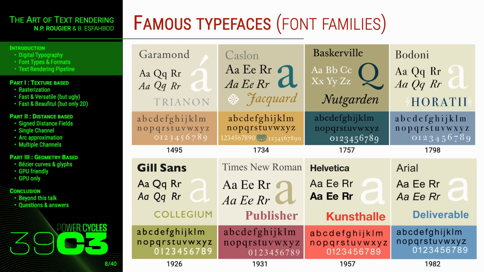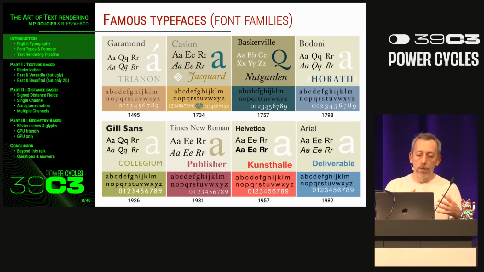After you read your text, and so you can decode it, then you have to choose a typeface. So it's called font families. And just to give you some examples of very famous typefaces, they are actually quite old. And of course, they are mostly designed for European languages. So of course, you cannot render everything using this kind of typeface, and for other code that is not part of your typeface, you need to add other typefaces.